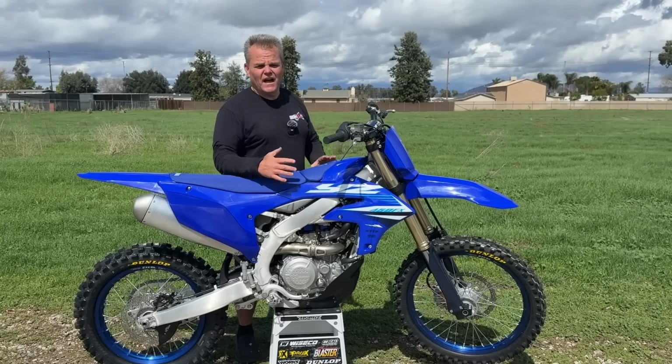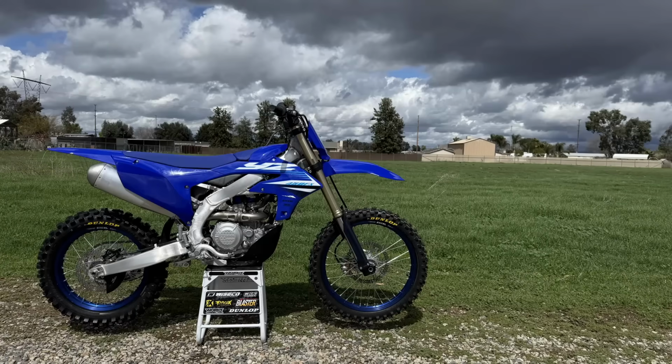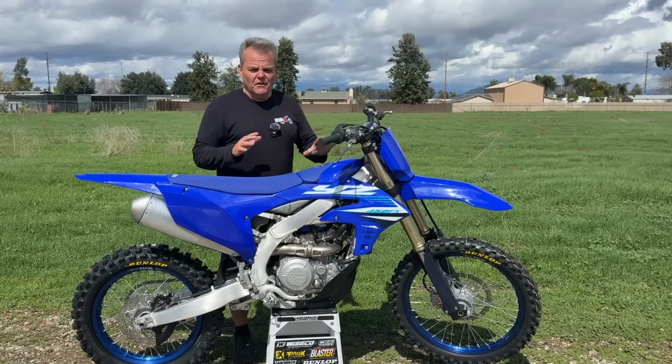Also in this bike, it has a 5-speed transmission, which is the same as the motocross bike, but it's a wide ratio transmission. It doesn't have 6th gear, but the 5th gear is supposed to be pretty high and kind of a connector gear. So we'll find out. We're also going to play with gearing after our initial testing.